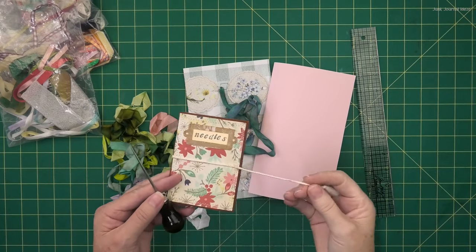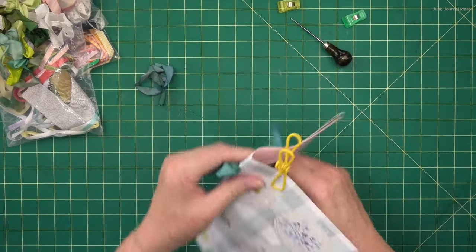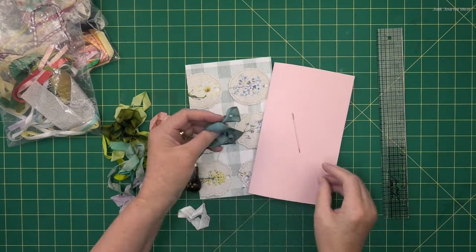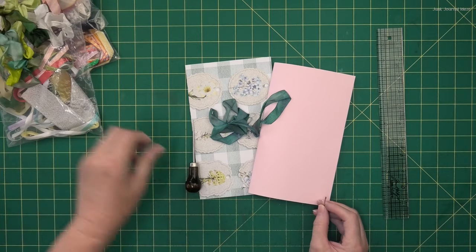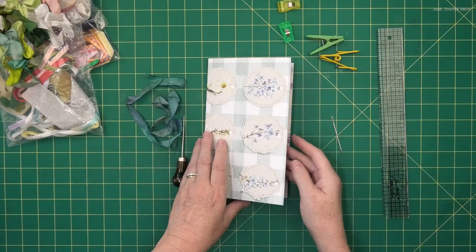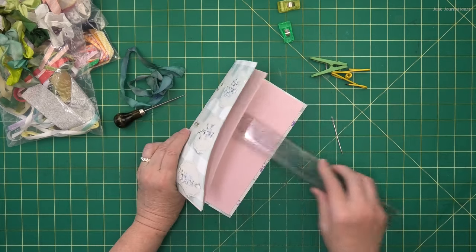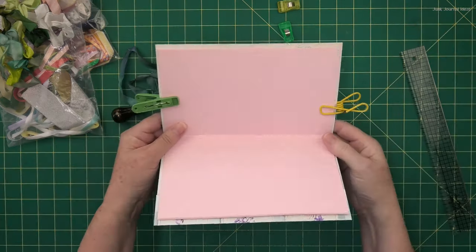So now I'm going to swap over to my demo of punching the holes and then threading the lace through and tying a knot. You're going to need a pokey tool and a ruler and a large eye needle. I'm using a ribbon in my wedding journal, but for this demo I'm just using seam binding. So just start off by getting your pages and putting them inside the cover. Make sure they're even top and bottom and the pages are pushed right in tight to the cover in the spine area. And put your pegs on just to hold the pages into the cover while you're poking the holes.